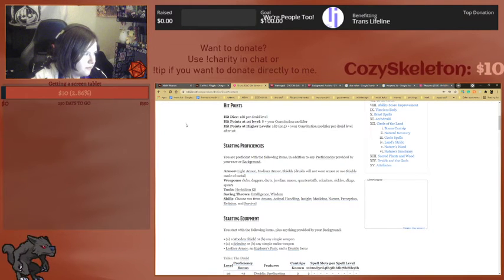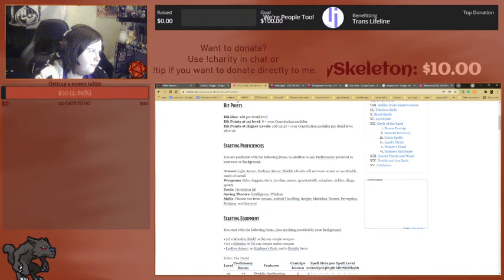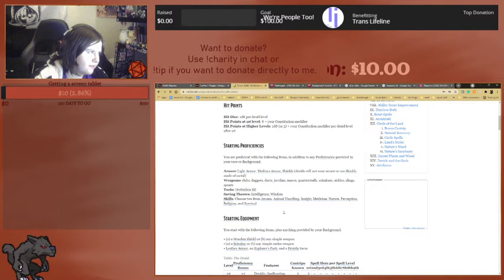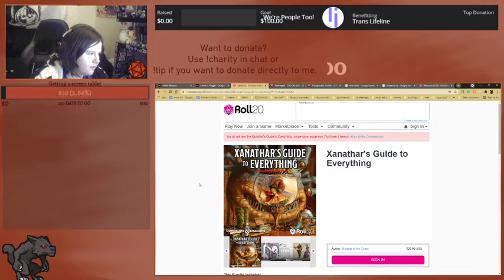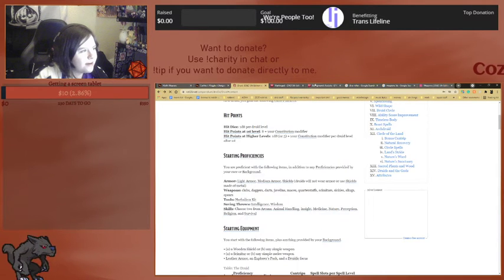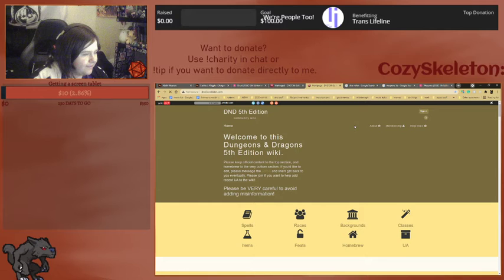What do herbalism kits do? Well, if we click on this link, it'll show us what's inside an herbalism kit. Oh, or wait, it'll just take us to Xanathar's Guide. Never mind, I know where else we can find it. Wikidot! Wikidot is a savior.